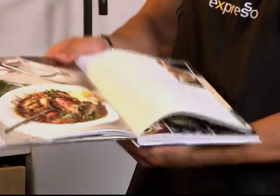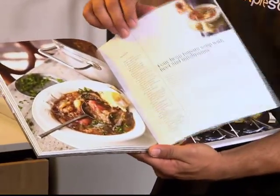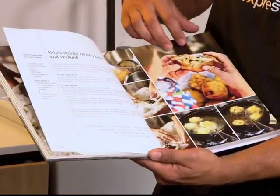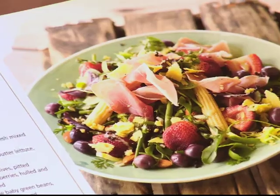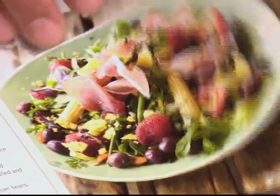What can people expect just before we make our little berry tartlets here this morning? It's an Afrikaans and an English book. It comes out in both languages, and it's basically just to show what the Little Karoo entails. It's stories, it's a lifestyle book, it's a cookbook. The golden line that goes through is the R62, and we've got all this amazing produce there. We're going to show you today what we've got.